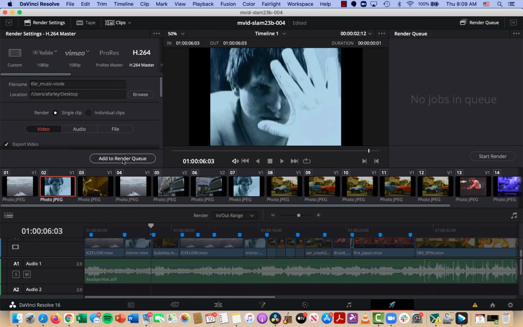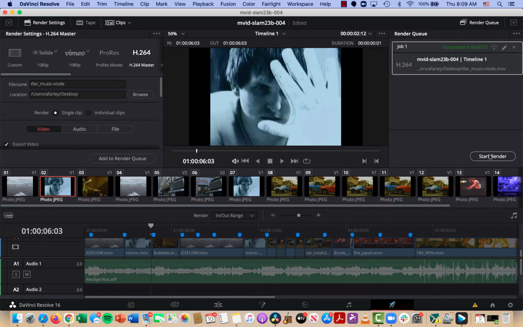All right, and then once you got the name, the location, the render setting right here, you're ready to add it to the render queue, and then you'll see it over here, and then start the render, and now it's rendering it. All right, just FYI up here with these types, you might try YouTube. I haven't tried that with Resolve, so I've avoided that right now. If you're going straight to YouTube, you might have to sign into your YouTube account. Also, H.265 is a more recent and better codec for compressing video, so you might try that. It does work on YouTube. I've tried it. Works great.